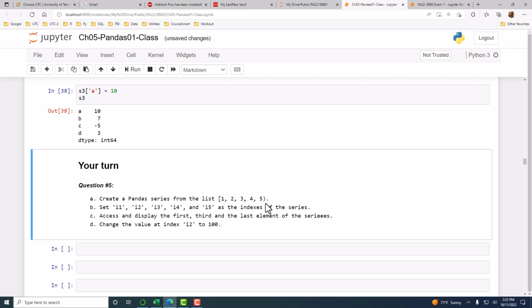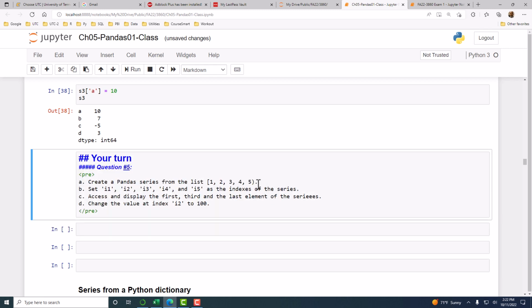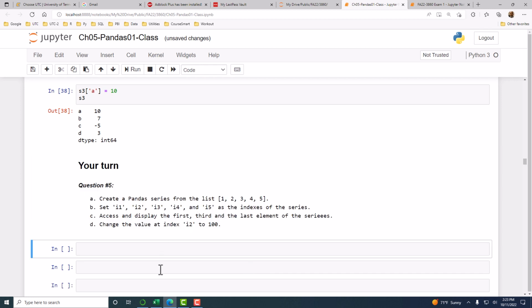So we'll call this SQ5 equal to pd.Series of that.